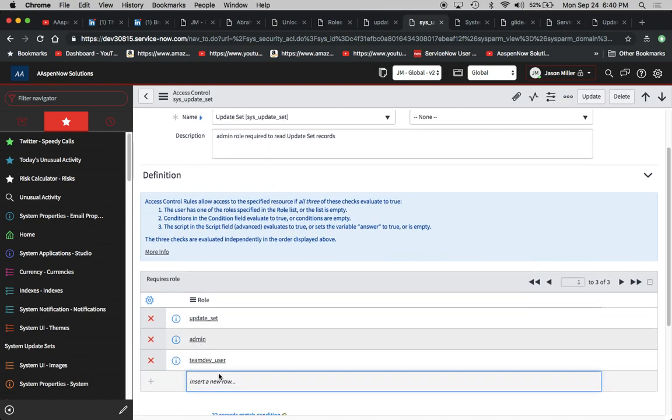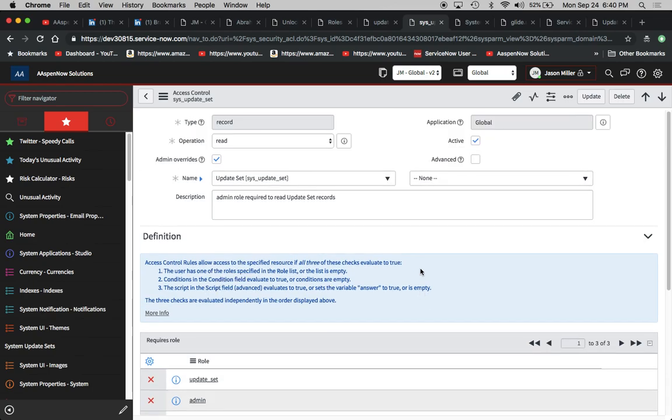I think this team dev user is something that's been out there for a while. I've seen this a couple times, but I didn't want to just put this in Abe's profile because I'm not sure what other ACLs this belongs to, right? This might be in other ACLs that I don't want Abe to have access to, so that's why I created a separate role. Again, many different organizations will do it different ways. Sometimes I leverage the old role that's there. For the purposes of this demonstration, I want to create a new role.